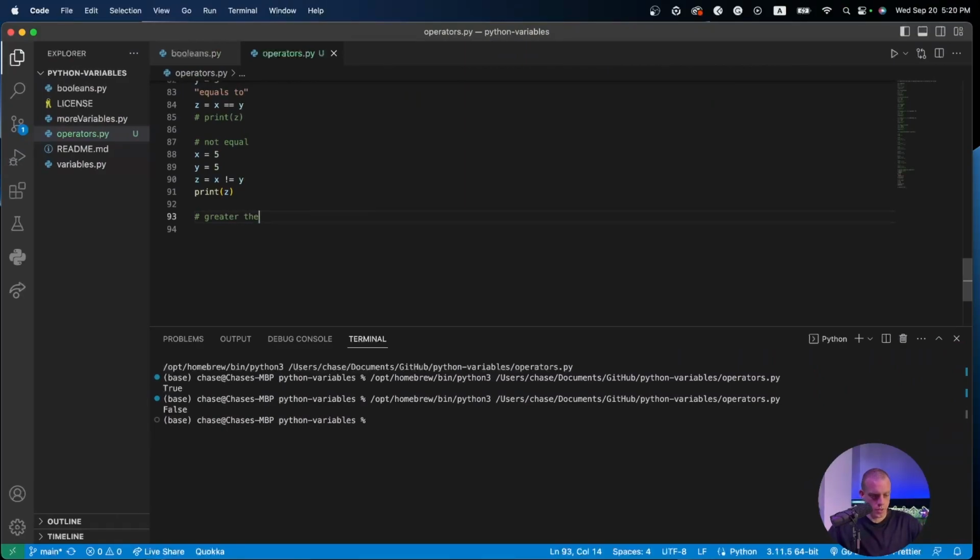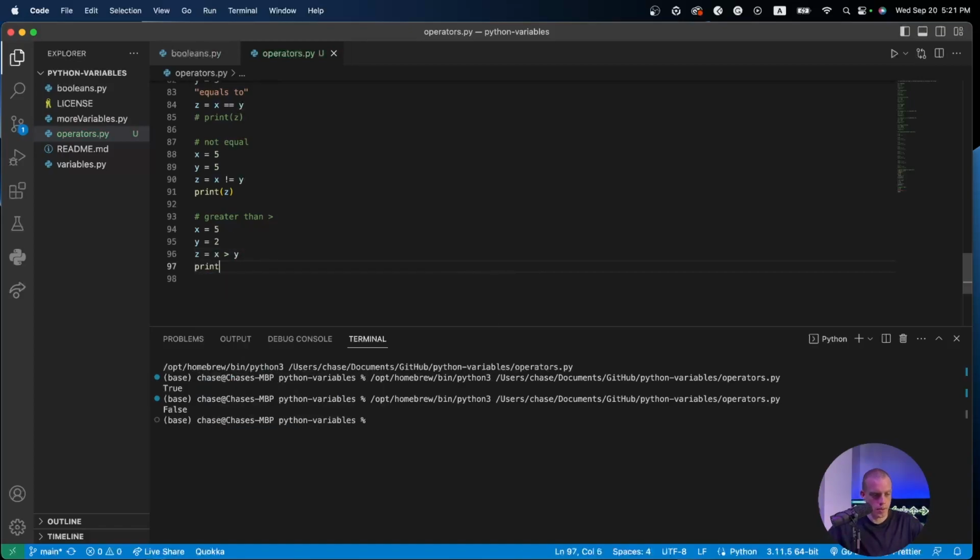Next one we're going to talk about is greater than, and this is going to be with the greater than sign. How do we write that? We're going to put x equals 5 and y equals 2. Z equals x greater than y.